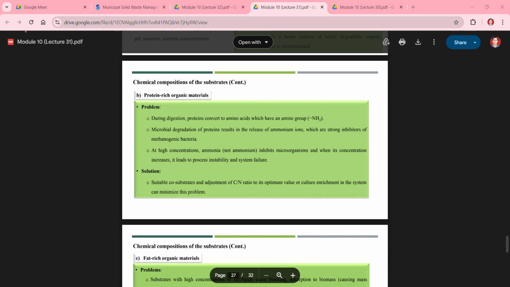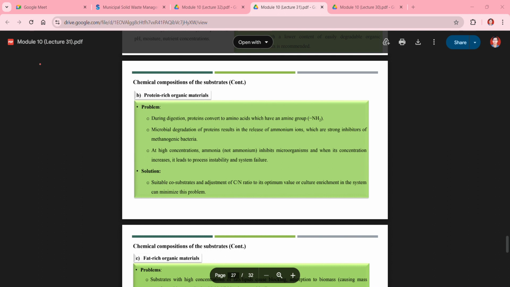Then lower biogas yield, no, that will be vice versa. It will increase the biogas yield after the pre-treatment process. Improved biodegradability, yes. The pre-treatment process will increase the biodegradability of the sludge during the anaerobic digestion process, and it will also increase the biogas yield during the AD process. So these are the answers C and D.